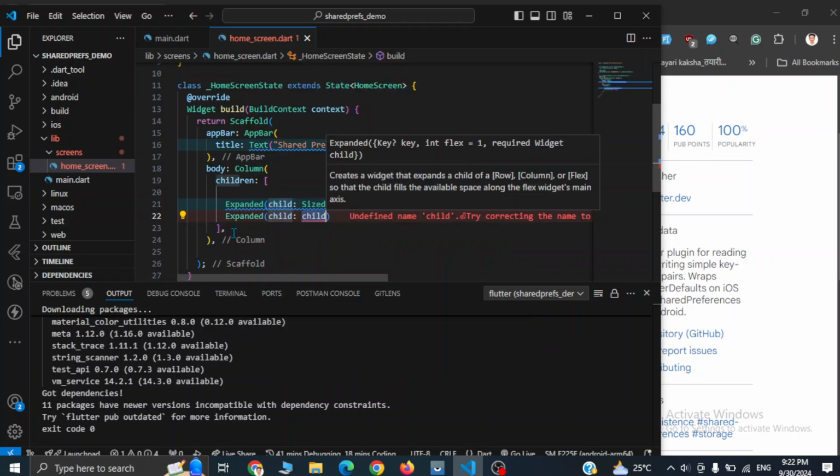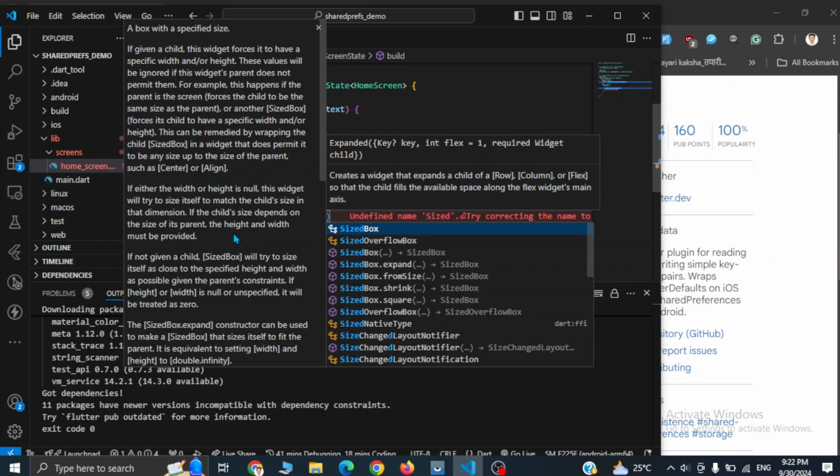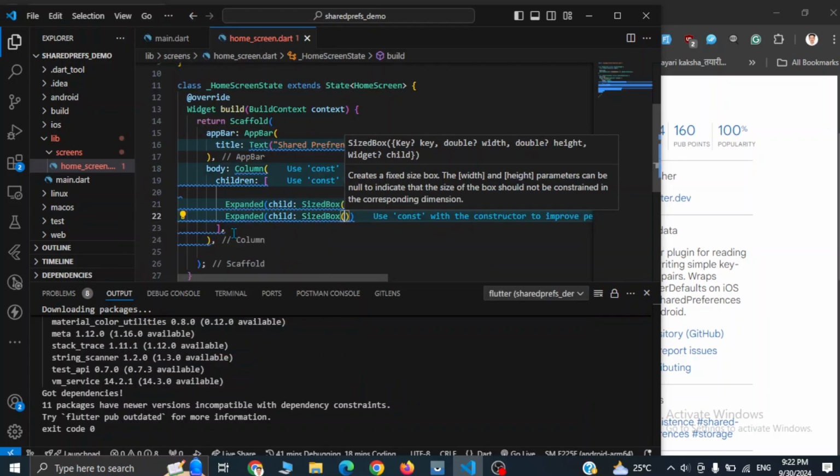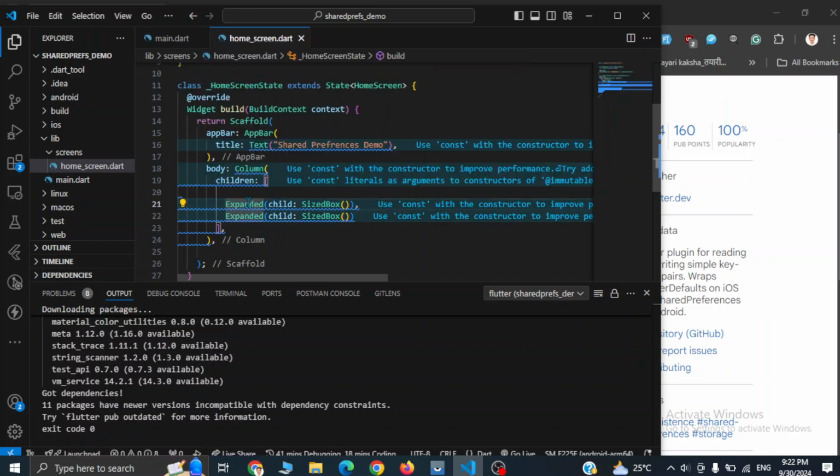What I just did is create a column widget in the body property of the scaffold. This column will occupy the entire height and width of the screen, and I have provided two expanded widgets in the children of the column. These two widgets will occupy equal space, so the screen is divided into halves by these widgets.